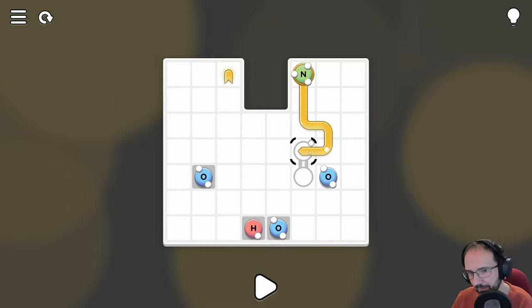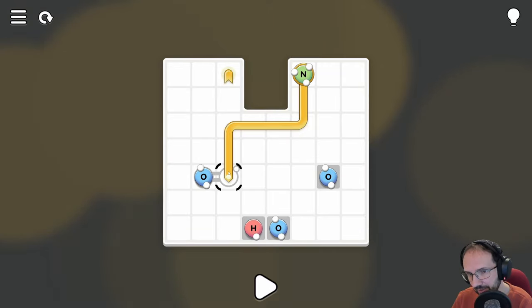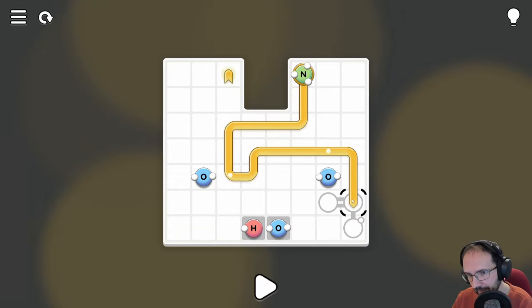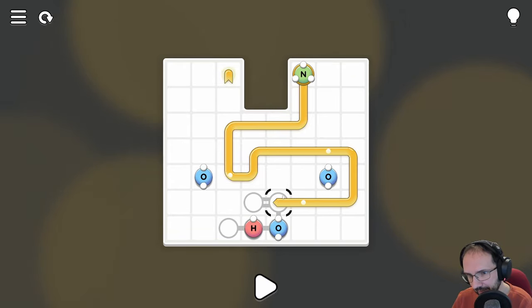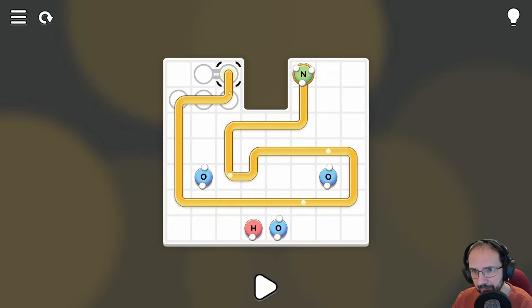We've got to get both oxygens first, which means grab one oxygen there, grab another oxygen below me, and then grab you guys, and then we go out.